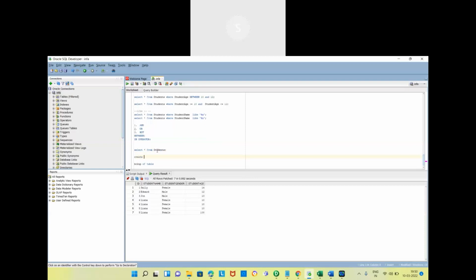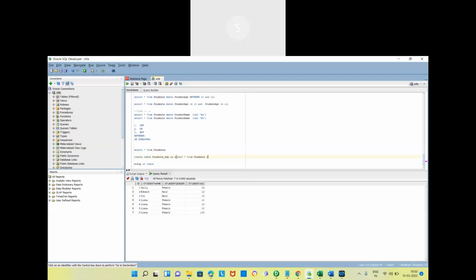In that case I will write this query: create table, table name, like underscore bkp, as select star from table name.